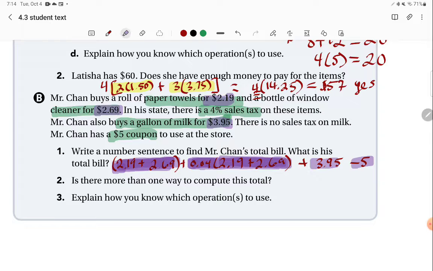Now remember, when we're doing tedious operations like this, you have to take the 0.04. And first of all, we would add these together in here. We can use a calculator to do that. You add those together, then multiply by the 0.04. That'll give you something like, I think it's like 19 cents or something. I don't remember off the top of my head. But when you do that and then add the $3.95 minus 5 plus this amount, you should end up with $4.03. Okay, and then that would be our total.